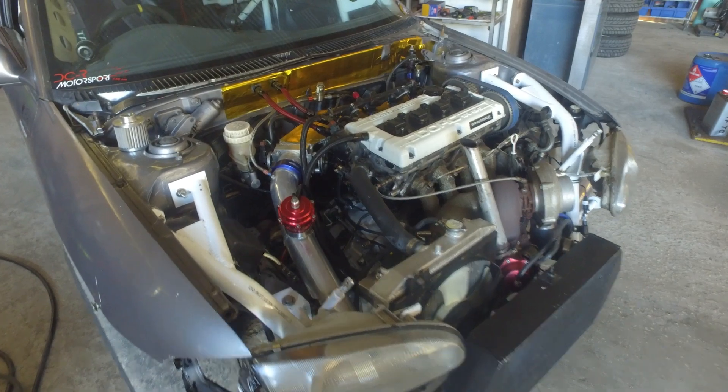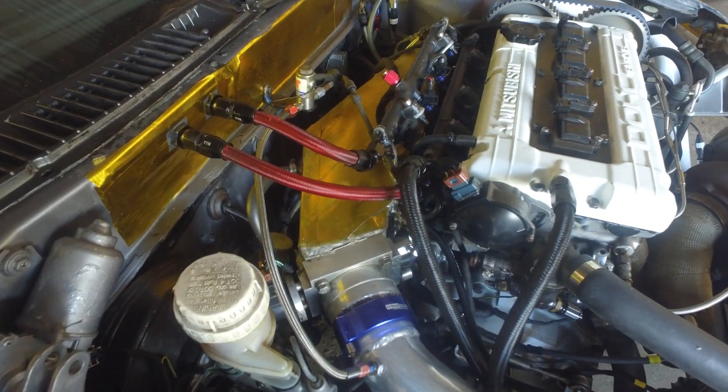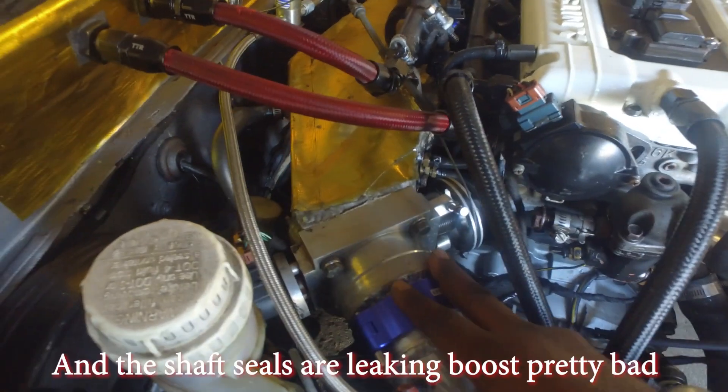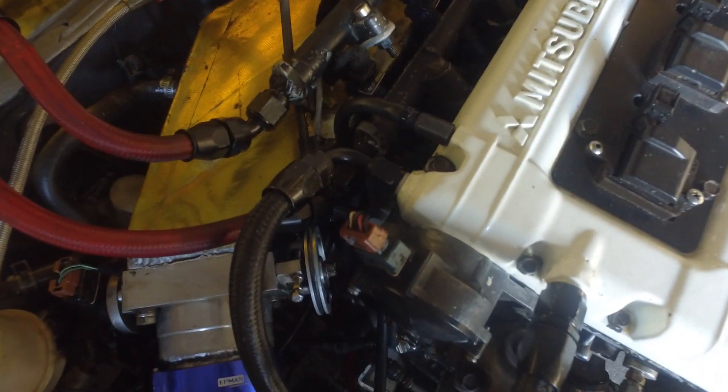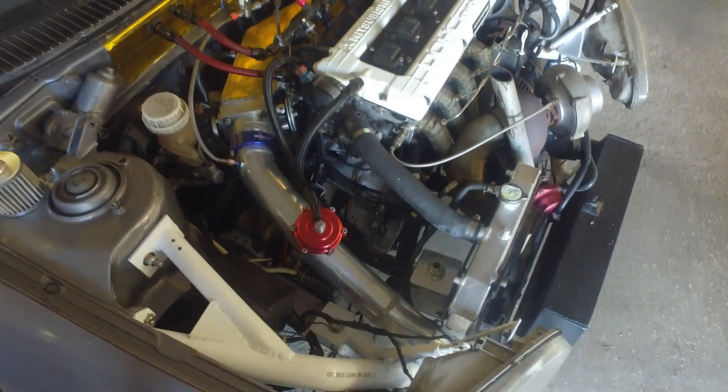I was actually going to invest in some tires, but I'll try to see what the best I could do with these for now. This manifold originally also has two major issues, hence the reason for changing it. One is this throttle body — it's a very old throttle body, I've had it for almost six or seven years. And one of my injectors isn't seated properly on the secondary injectors. Rather than try to modify that and get the rear adjusted and seated properly, I would just redo the whole complete manifold. It served me well for the amount of time that I had it.